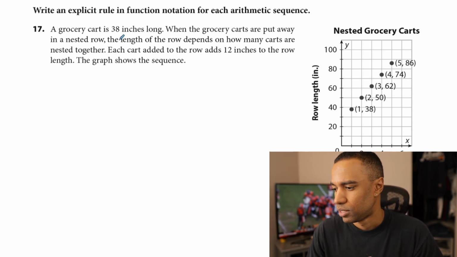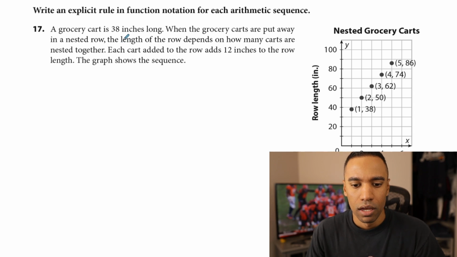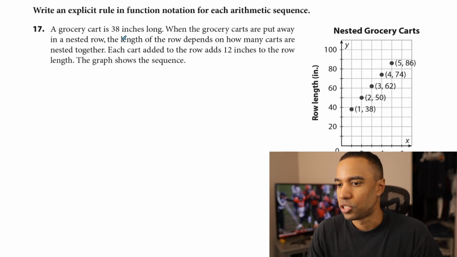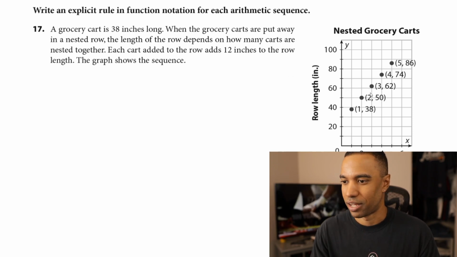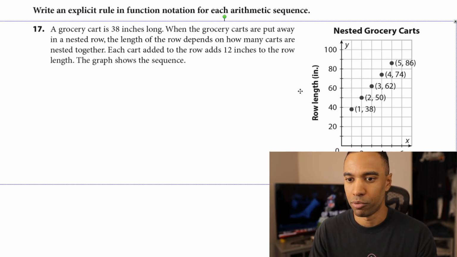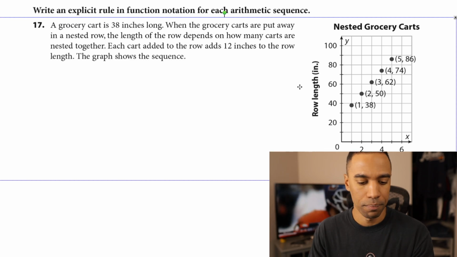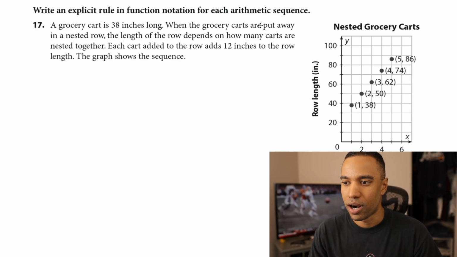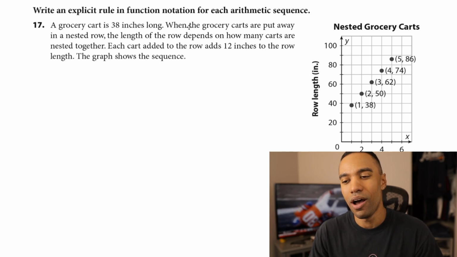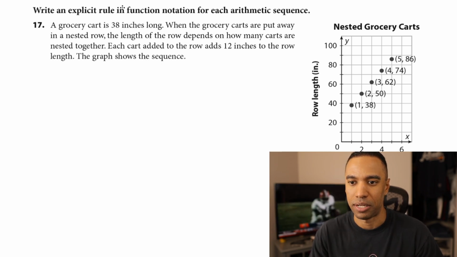All right, 17, I still have 5 more problems. A grocery cart is 38 inches long. Okay. Hang on, this thing's kind of cut off here by my face. Sorry about that. Let me move that up. There we go. A grocery cart is 38 inches long. When the grocery carts are put away in a nested row, oh, I get it. The length of the row depends on how many carts are nested together. So you probably know what I'm talking about here.